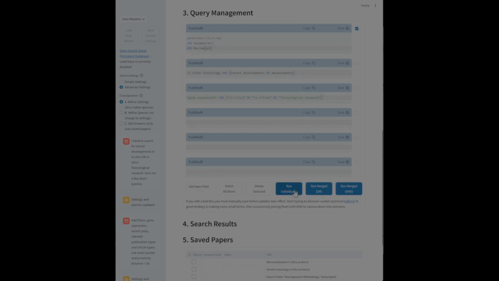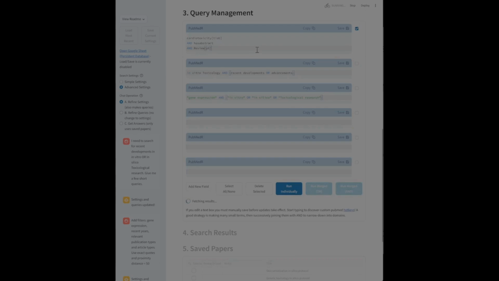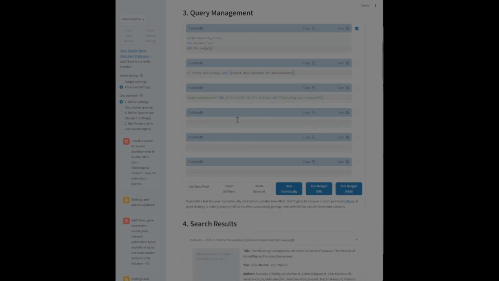You can either run queries, large ones, one at a time, or you can create smaller ones and combine them selectively. That's a good strategy for narrowing down your searches from a large volume down to smaller ones. For example, here, I will now do all three of these, but I will use an or conjunction between them. So that's broad.